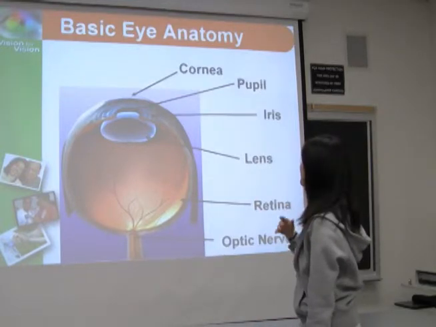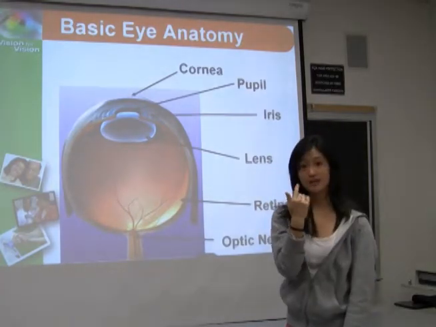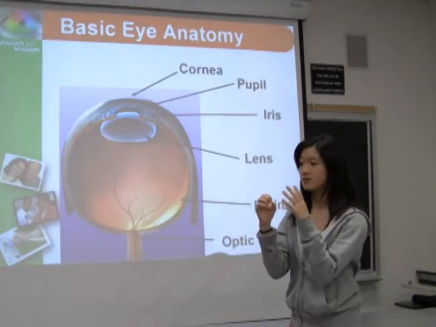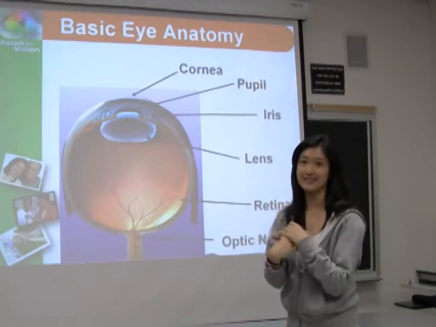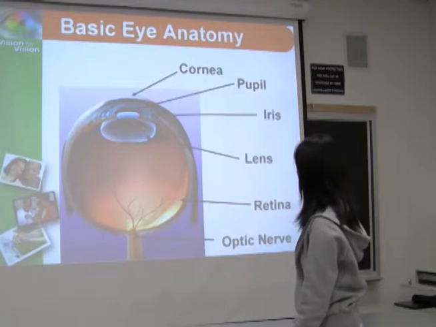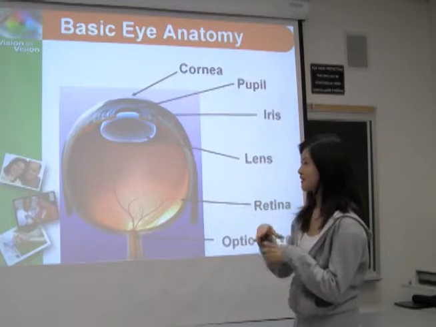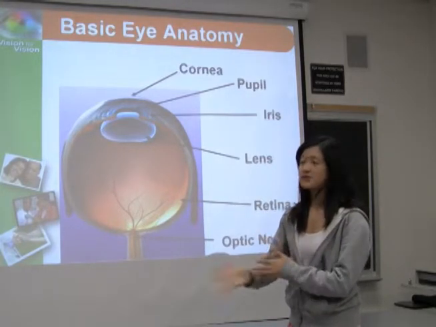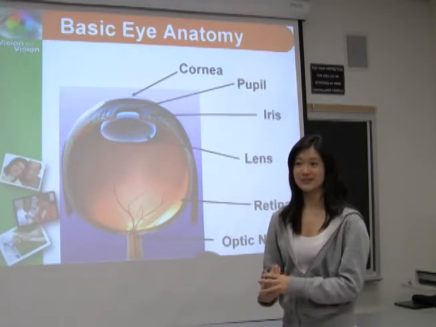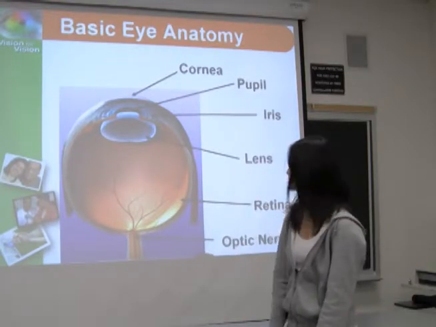The pupil is the little black hole in the middle of your eye, and the iris is the colored part around it. When it gets brighter, the pupil will get smaller so that less light gets in. And if it gets darker, then it'll get bigger so that more light comes in. You can see better in the dark. The lens focuses the light that comes in onto the retina, which is kind of like the film of a camera. It captures the image, and it sends it to your brain through the optic nerve so that you can see and interpret what you're seeing.